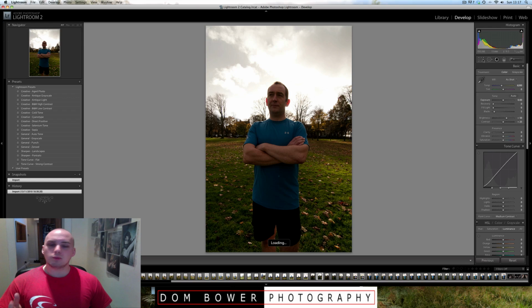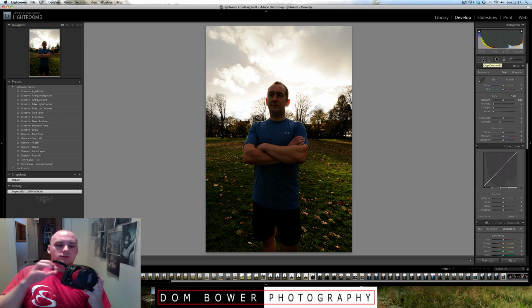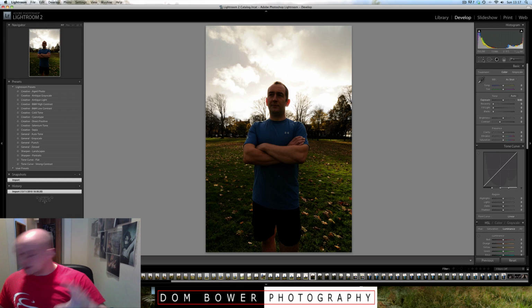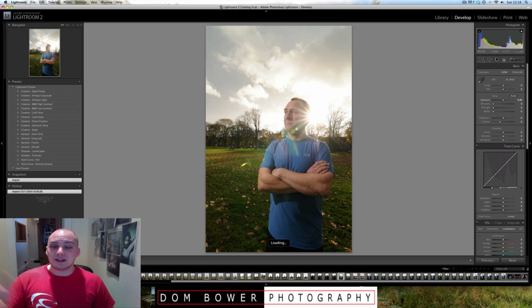Crossed arms. So there, what was happening is the flash didn't trigger at the same time. Every time you take a photo when you're doing flash outdoors and you're using a little pop-up flash on your camera, you really need to make sure that the light from this is definitely hitting the flash that is going to be illuminating your subject. And here it didn't, so I needed to make sure that the connection or the communication between the flash and the camera were working correctly.